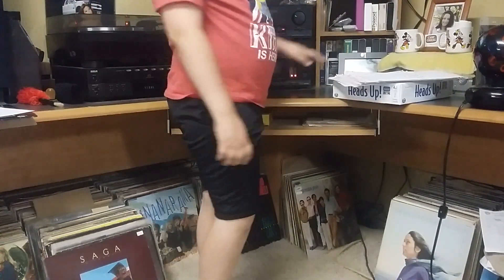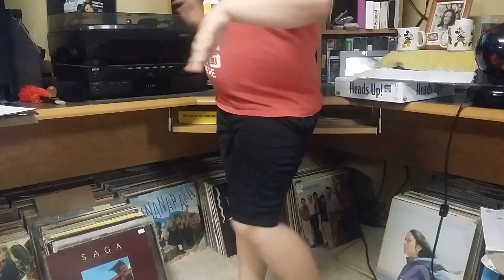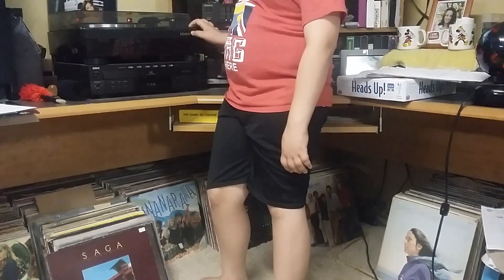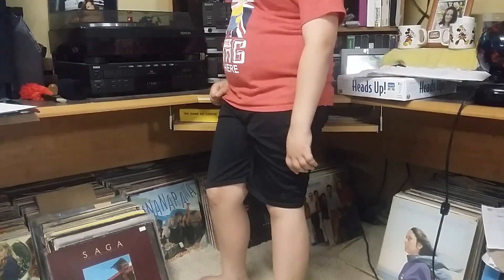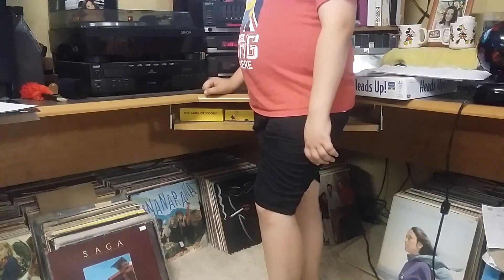Over here, you just got a TV up here, which you can't see. Just records, speakers, movies — this side you probably can't even see. Over here, it's just a radio, FM 97.9, so it's kind of like a radio slash speaker. Over here, this is the turntable. You can press start, and then you can press stop. And then you get that sound, and then you can also stop it too. Pretty cool.